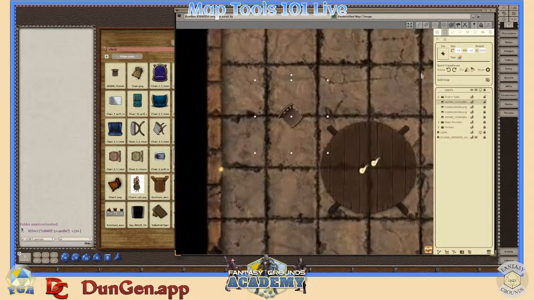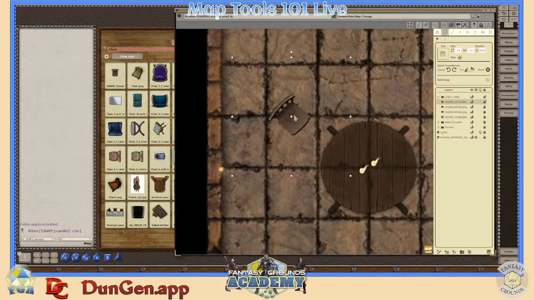You can see that. So if you want to adjust that, you go to the selection mode, make sure you're on the chair layer, select it, and then rotate it, or in this case, I'm going to bring it up to 2. All right, that's a little better.